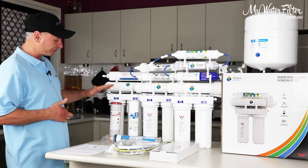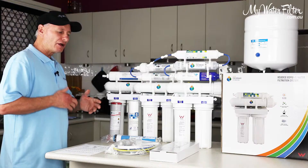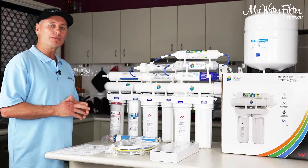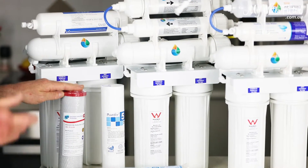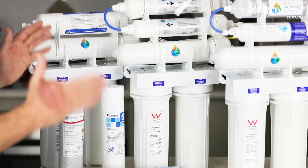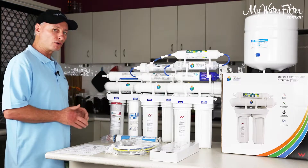Once we've done that, the water flows over into this second cartridge, the second housing. Now, you'll see that most water filters have just got a carbon cartridge here in this position, and generally that's okay. But what's happening now, especially on the east coast of Australia, there's a lot of chloramine being used to disinfect the water rather than chlorine. If you want to make sure you're getting that chemical and chloramine out, that's where these systems are great because they've put a chloramine removal cartridge — which will remove chlorine as well — into this second housing. You won't see that on most ROs, but this one here has got it and it is good for the east coast of Australia, all of Australia, because it'll take out the chlorine as well. But chloramine is an issue nowadays. So these two cartridges here — sediment, dirt, chemicals, chlorine, chloramine out of the water.